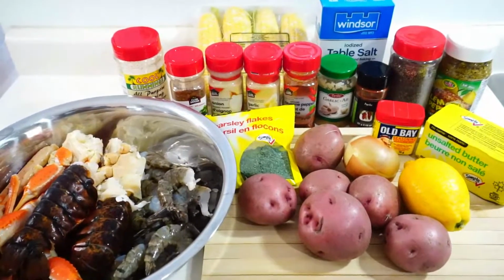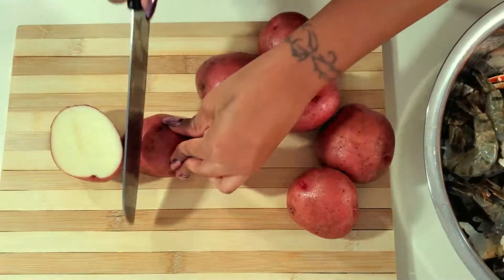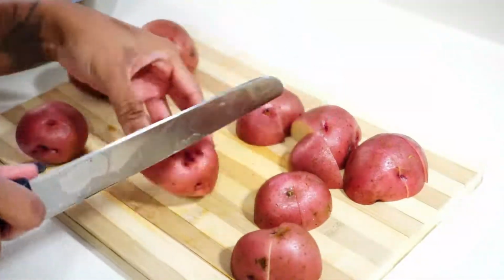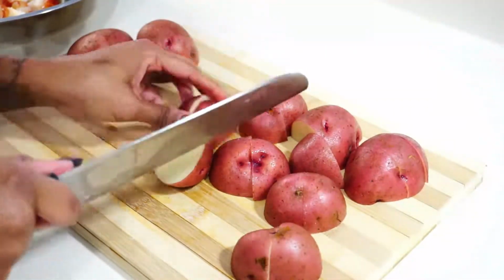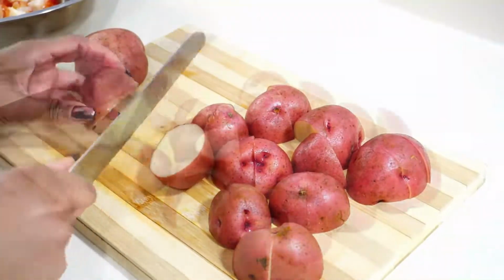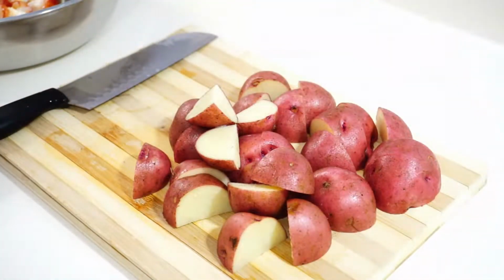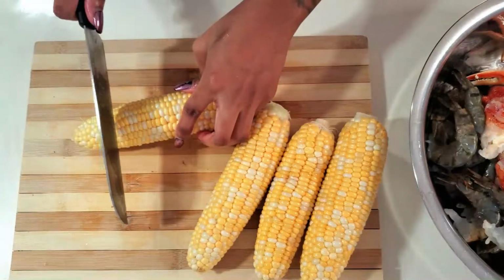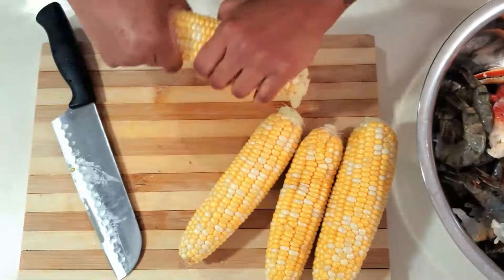Now let's begin. I'll start by cutting up my potatoes into small pieces, that way they cook evenly. Next, I'll be cutting up my sweet corn. I usually break them up into about 3 pieces per ear.